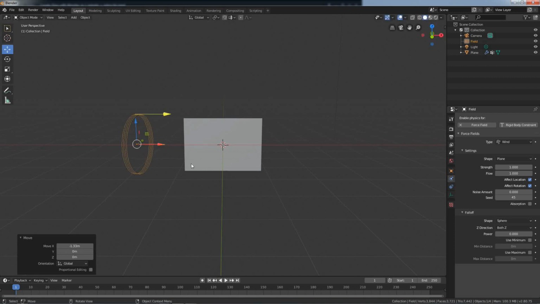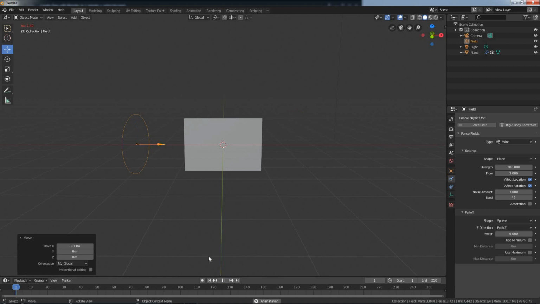Alright, but now if we click on play, the strength is too much. The strength of our force field is 1000. It's too much. It's the same thing as 1.0 in Blender, which is the same thing as 1000. So what I want is I want it to be at 280. Increasing the strength. And also the noise, the flow, we'll leave it at 3. And noise amount, we'll also leave it at 3. Now, if you observe, you see that it was reduced up to 1.